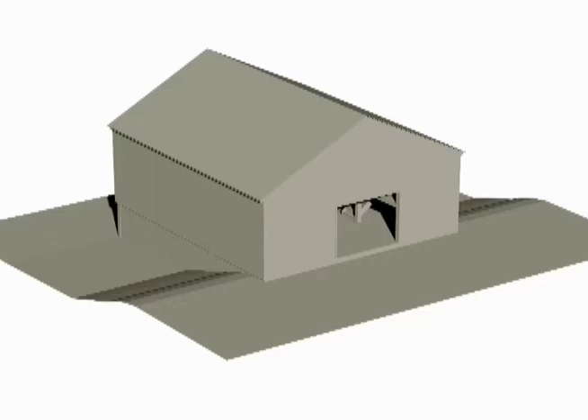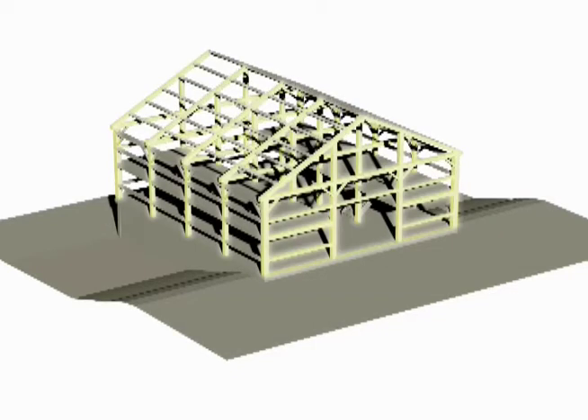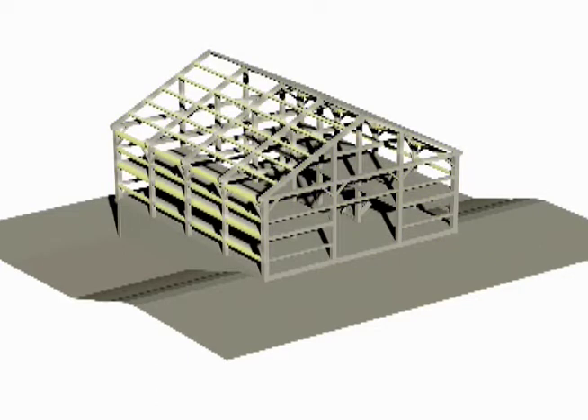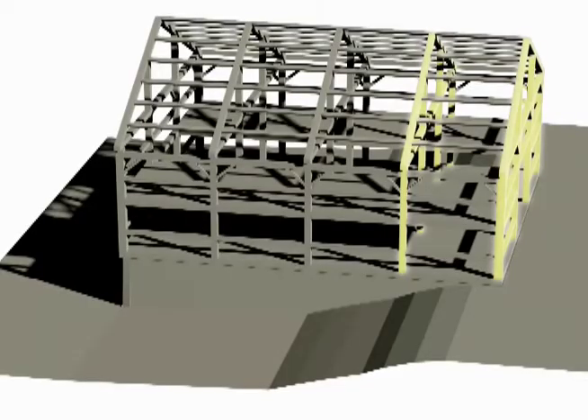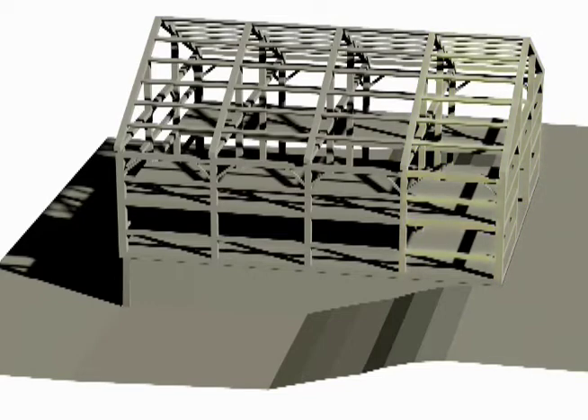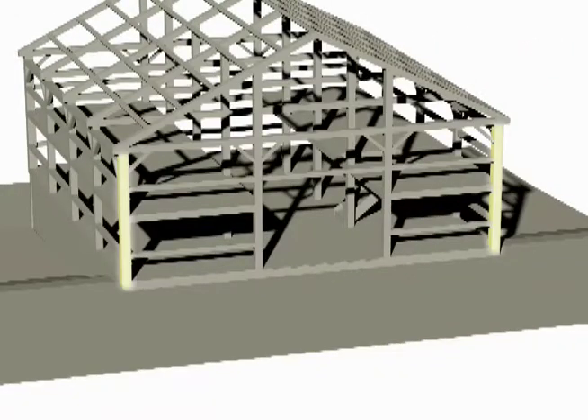The structure is the heart of a heavy timber frame building, so let's take a closer look. The frames are divided into bents and bays. Each bay is made of two bents and the connecting girds and wall purlins. Each bent is made of principal posts, strut posts, bent girds, and wall purlins.